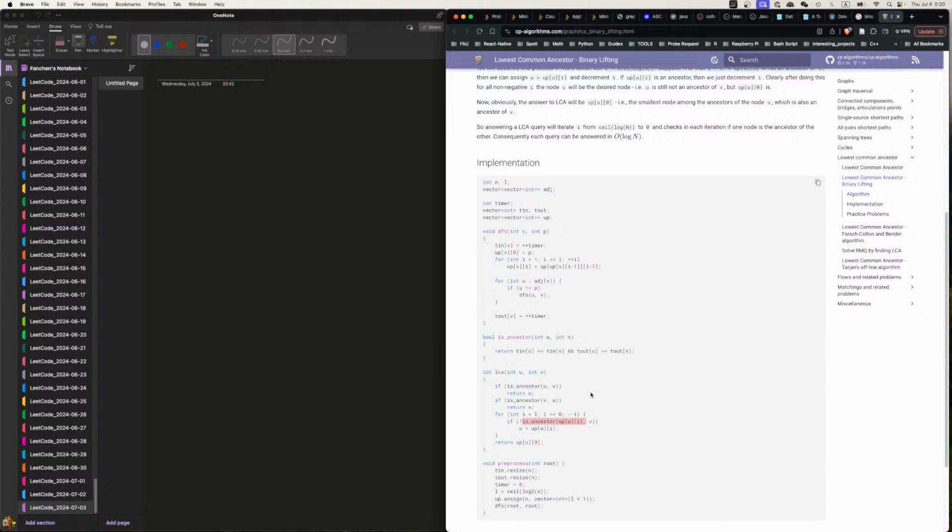Well, because if it's an ancestor, and then this suddenly is not an ancestor, so we move up, and we can do I minus minus.